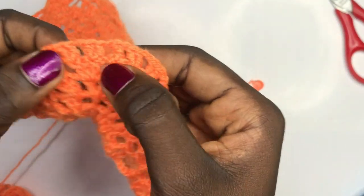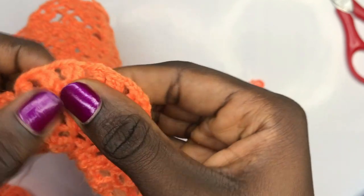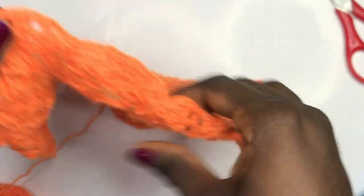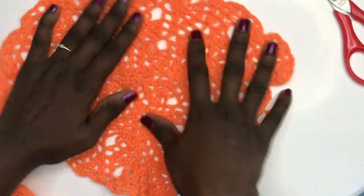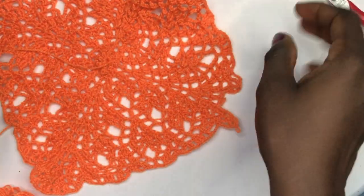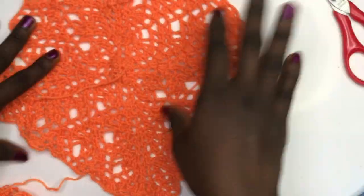When there's a first, second, and third section — the third section is when you split. The first one has three double crochets inside, there's the second stage, and then the third stage is when you split the middle. It applies to every corner, and that's basically how to keep moving for this design. I'm not going to show the repetition — I'll meet you when I'm done with the whole splitting and then we work on the next section.